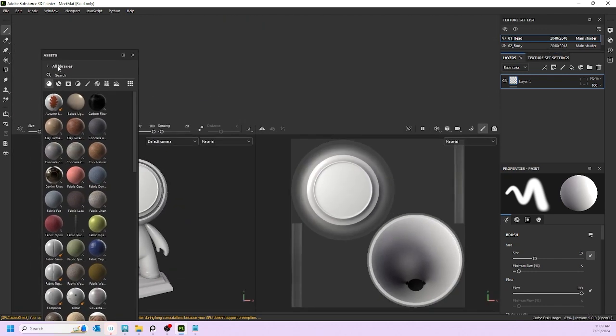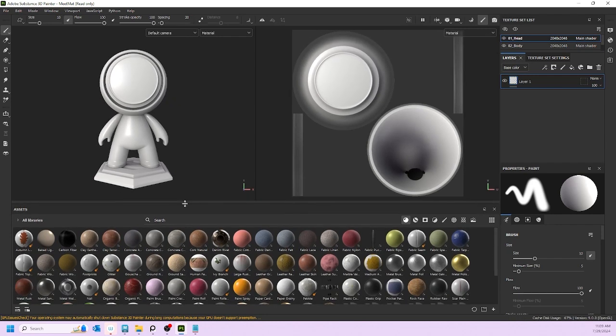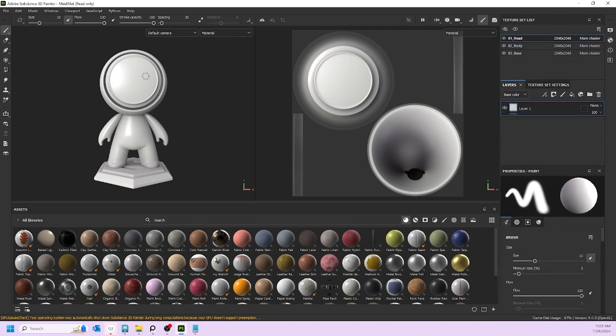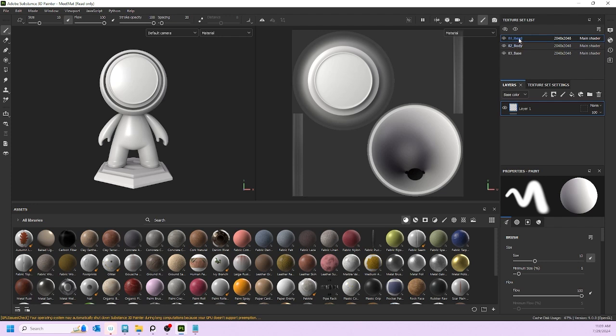Let's start. I'm gonna take this, and I'm just gonna throw it there. There we go. So this is what I'm used to. This is how Substance Painter used to look before it became a part of Adobe. And I'm glad that they still allow you to move stuff around, because I don't like it at the side. It's too clunky for me. I don't like clunky stuff. And you notice they have the head, the body, the base, all separated on different little layer texture sets right there. So before I go over that, I'm going to get my file.